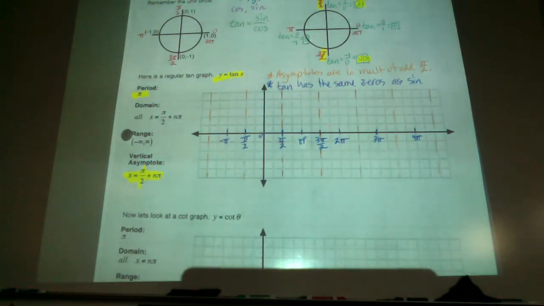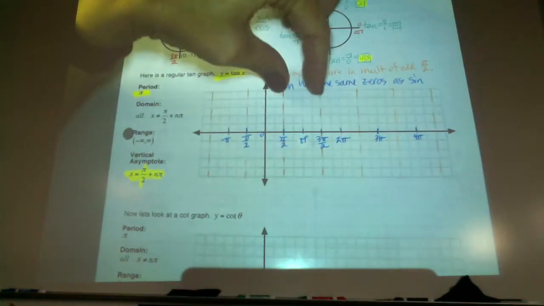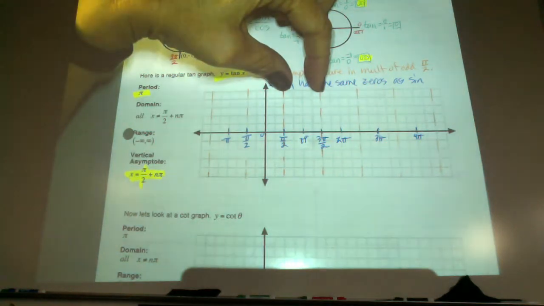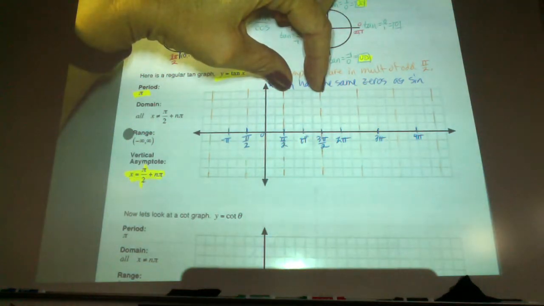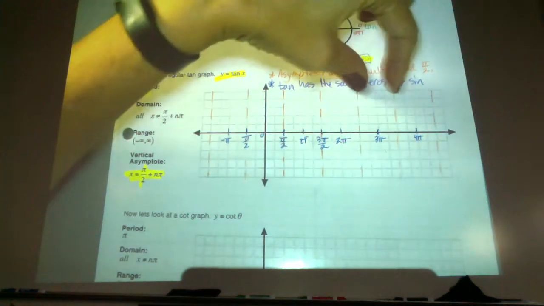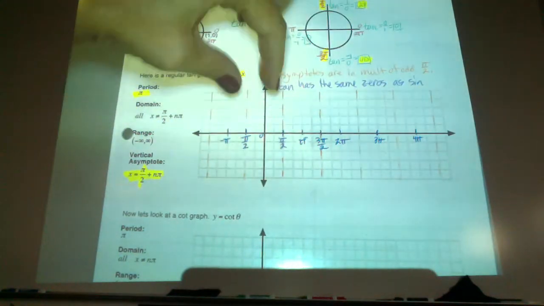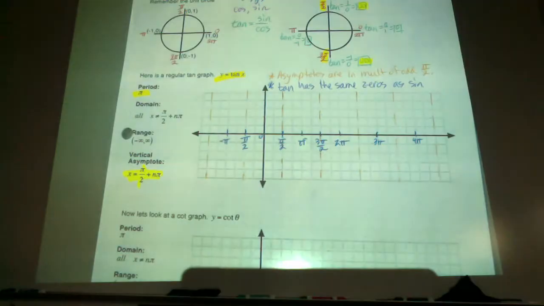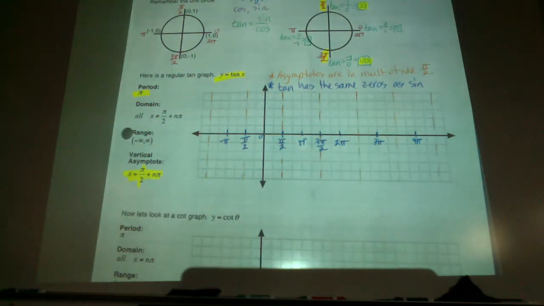All I did was use my normal asymptotes for pi over 2 and 3 pi over 2 off of the unit circle. And then I marked off, in my case, every 4 grid lines apart to make more asymptotes. And they'll go on forever.